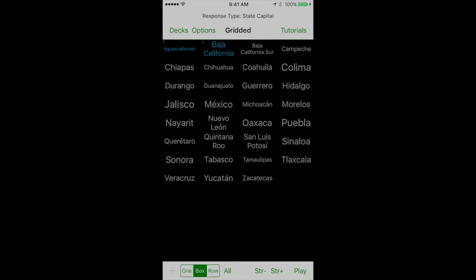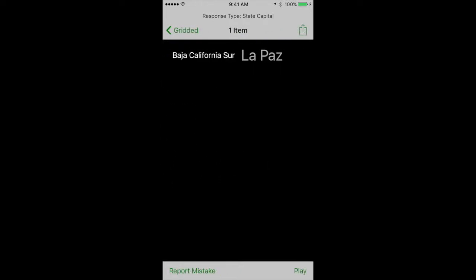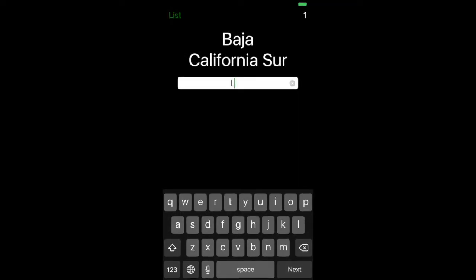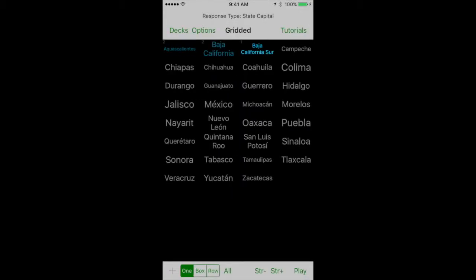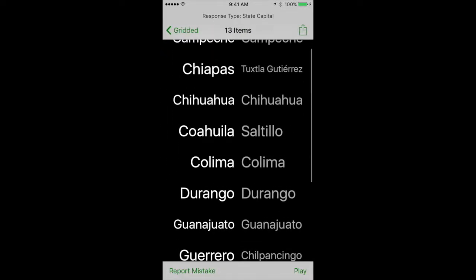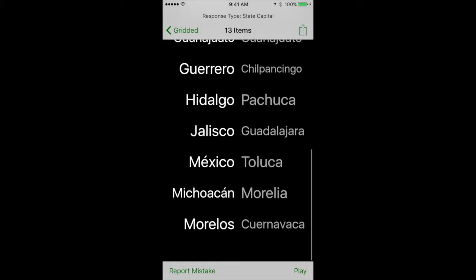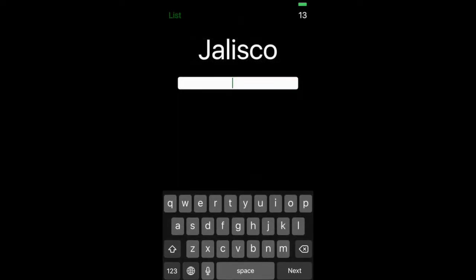So as you can see, the pace through which you go through your cards is very flexible with the Gridded flashcards app. If you found these flashcards particularly difficult, you could only select one and then test yourself on that. Or if you found them particularly easy, you could select a whole bunch of them and then attempt to memorize all of these and then test yourself on those.